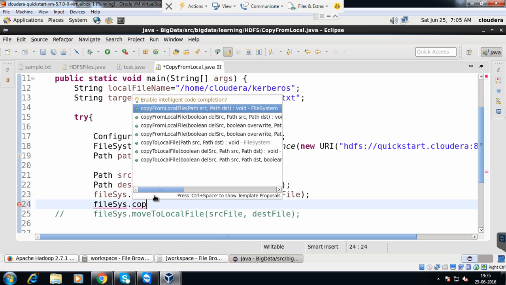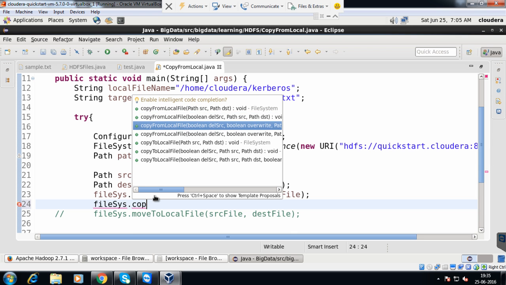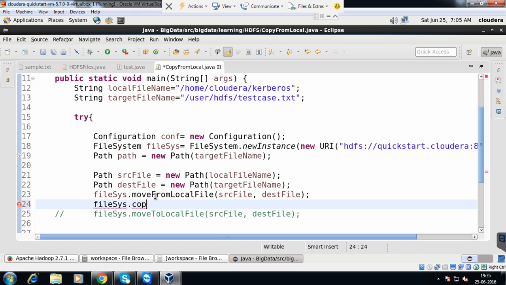In order to get the relevant methods, I pressed Ctrl plus space, copyFromLocalFile, and we need to pass arguments or parameters to the method which is asking.